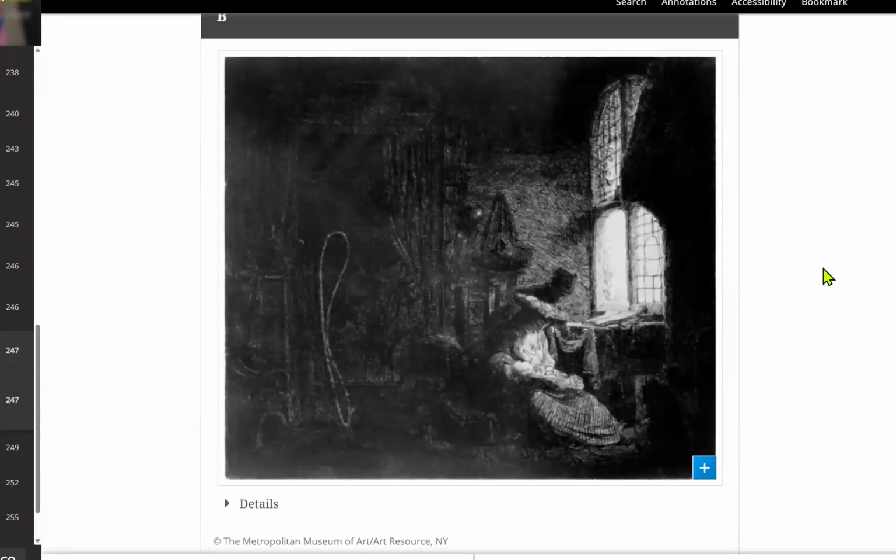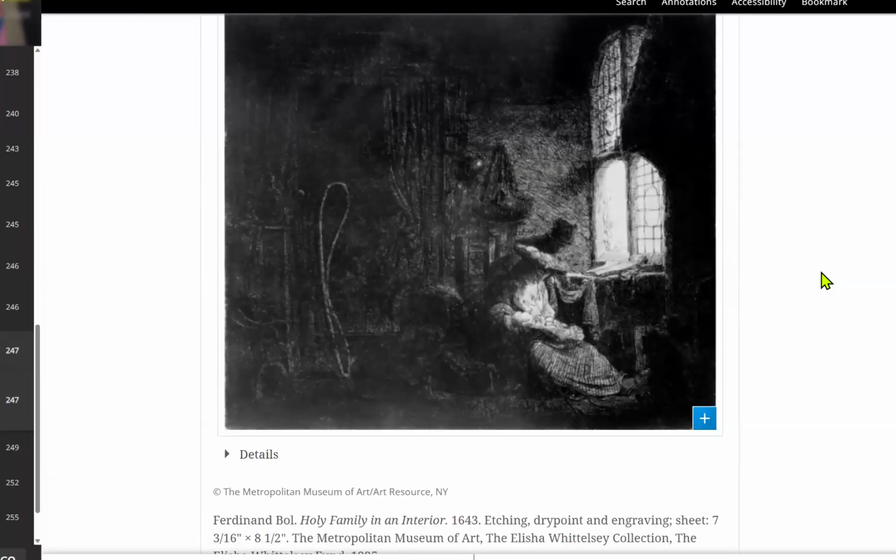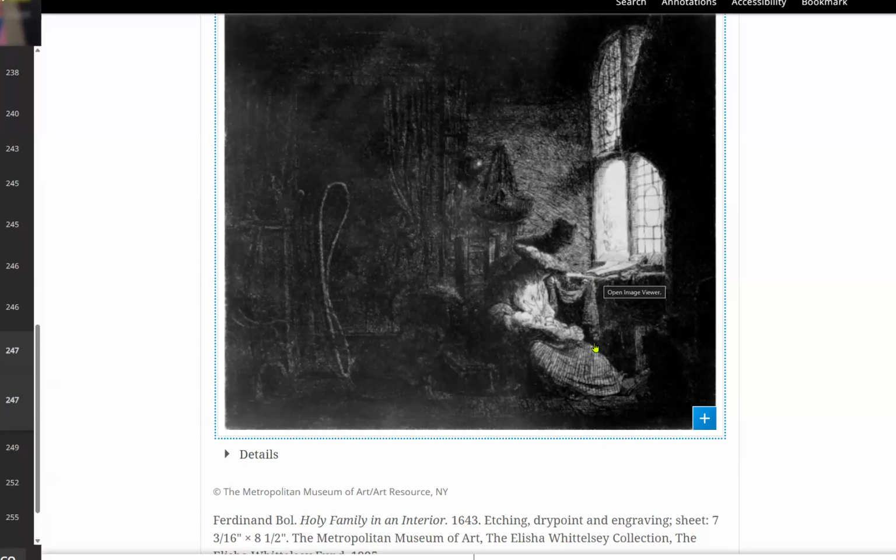I think this is cool, this etching. They did the etching and then they inked it up and then they pressed it on paper.